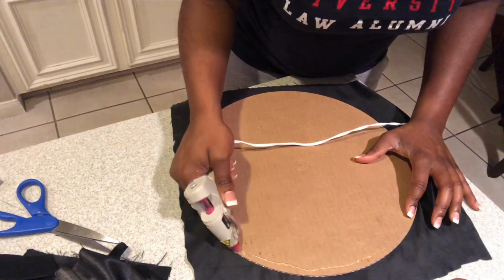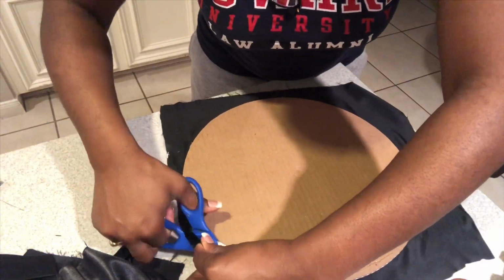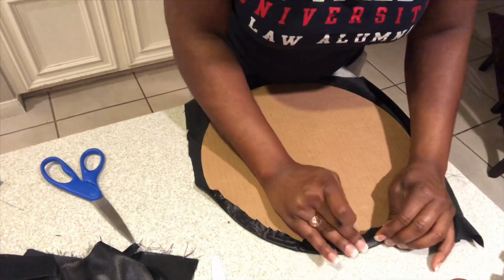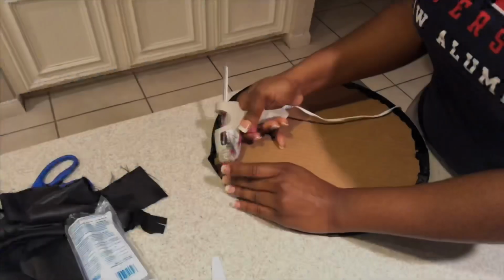The next thing I'm going to do is use a hot glue to fold down the edges over the side of the cake board. As you can see, I am trimming away the excess fabric to make sure that there's not any unnecessary amount of fabric on the bottom of the cake board.